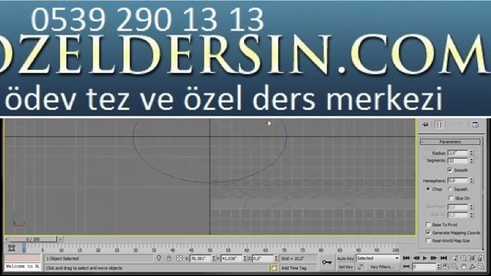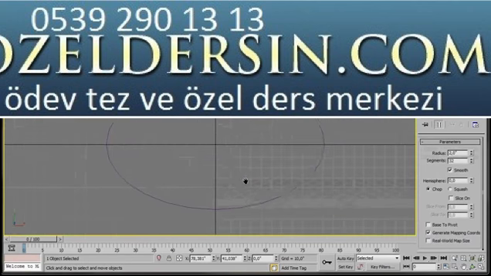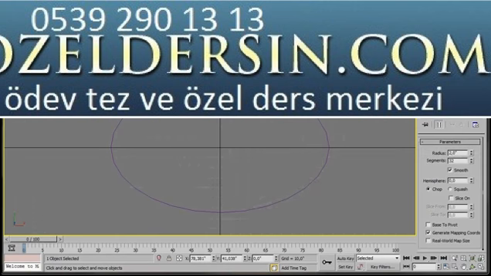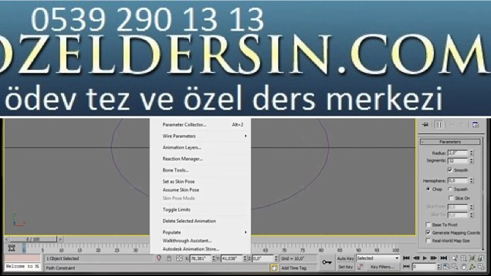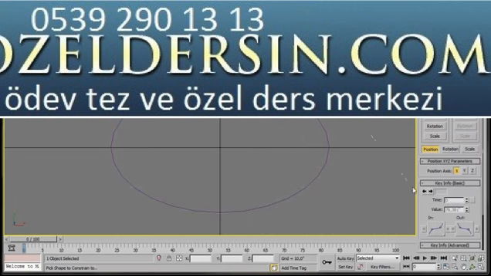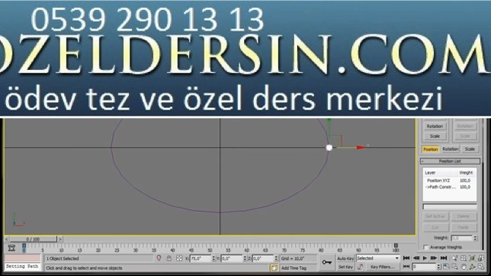We'll just select the sphere, press Alt-W to maximize the top viewport. Now we're going to go over to Animations, Constraints, Path Constraint. All we have to do now is click on the ellipse to constrain the sphere to the path. Actually, we have just created an animation, but I'm not interested in that at the moment.